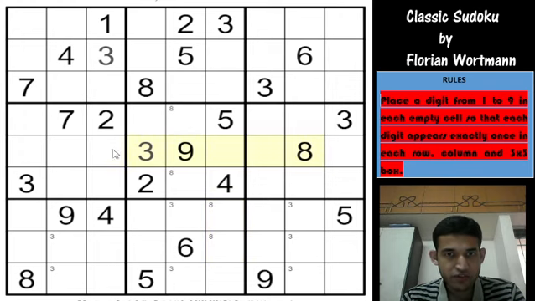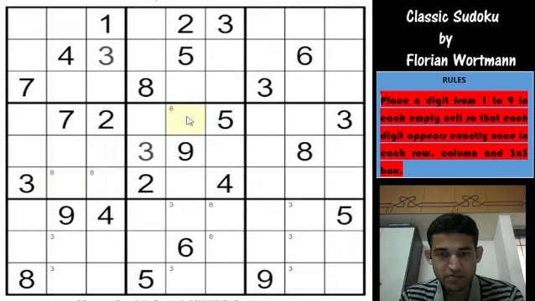Okay, 8 is in row 5, 8 is in column 1, so that gives an 8 in one of these two cells, which means I can remove the 8 from this cell. That gives me an 8 here. Okay, we can get an 8 right away in box 1. Easy to see. 8 can't be in row 3, 8 cannot be in column 1. That gives an 8 here. So which means 8 must be in one of these two cells.